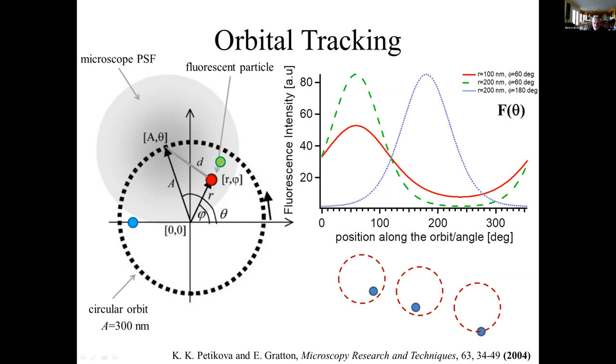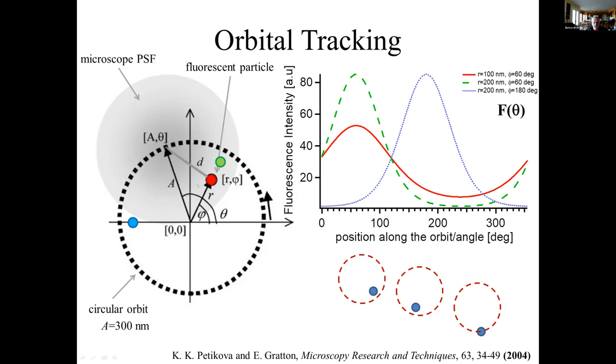If the particle is, for example, in the green, so it's even farther from the center, then as we go to the orbit, there will be a point of very high intensity and another point of very low intensity. And that will depend on the radius of the particle and the radius of the orbit that you use. And it was already said that the best radius of the orbit is about 1/2 the resolution you want to obtain.